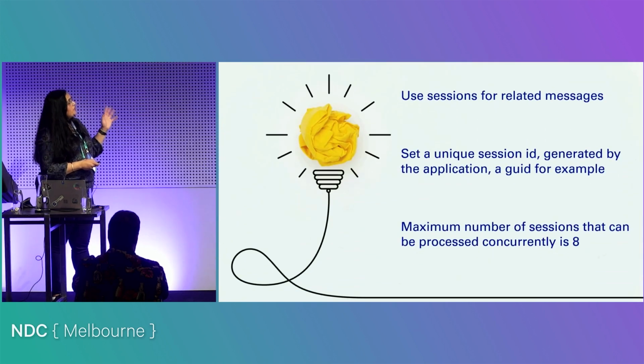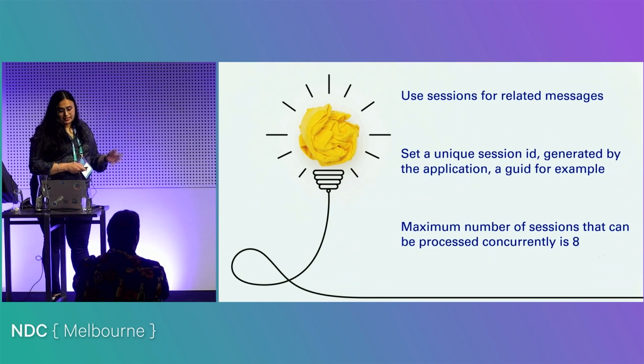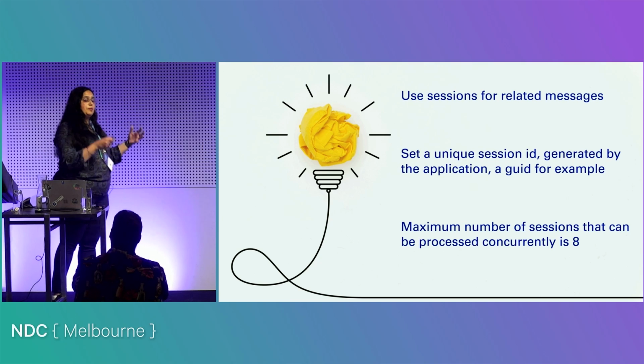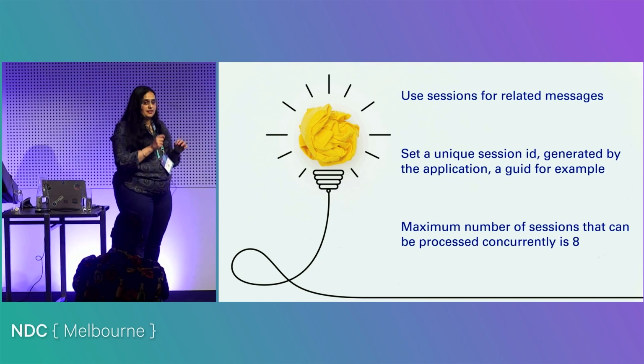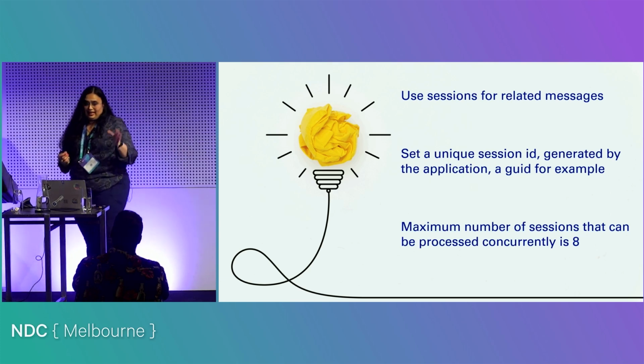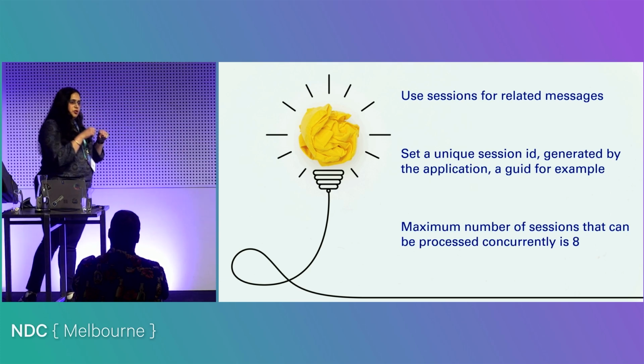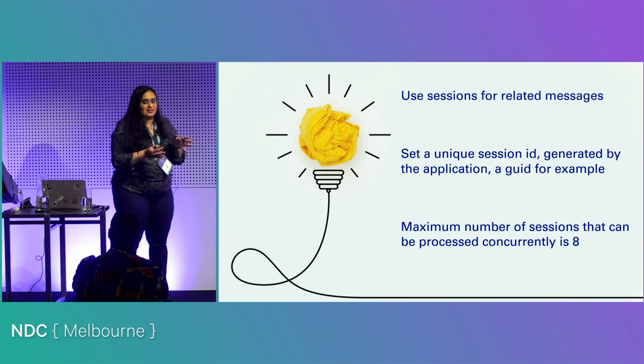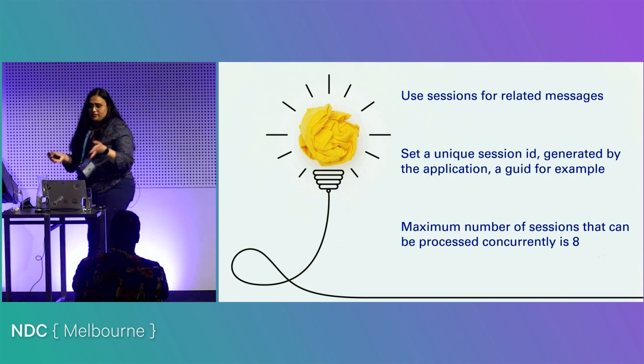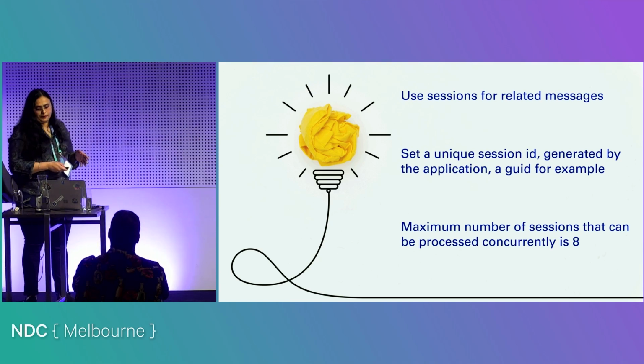So you can use sessions for related messages. You can have a unique session ID, which is application generated, and the maximum number of sessions that a receiver can process concurrently is 8. Azure Service Bus says you can kind of wedge it to use as a workflow, but don't use that. Bring in something like a Saga pattern using message middleware to achieve that.